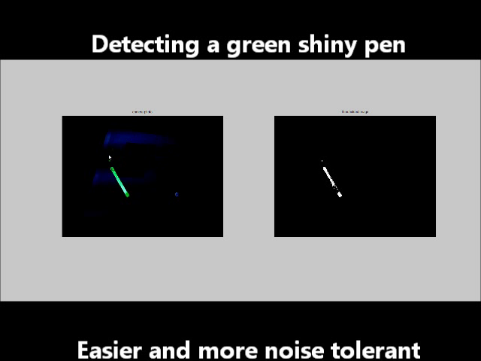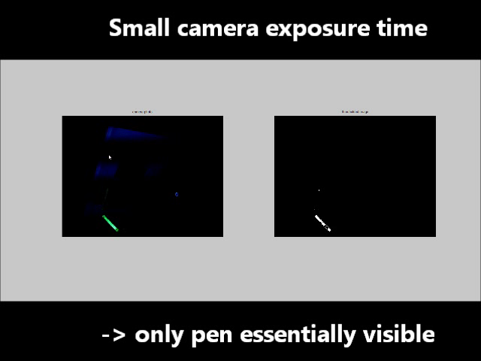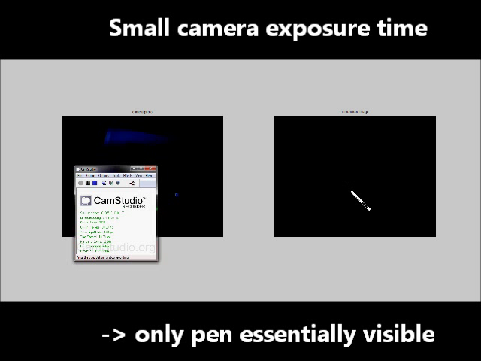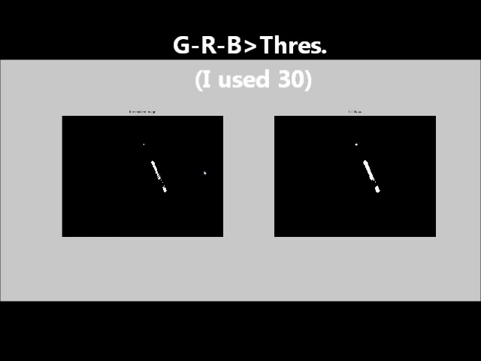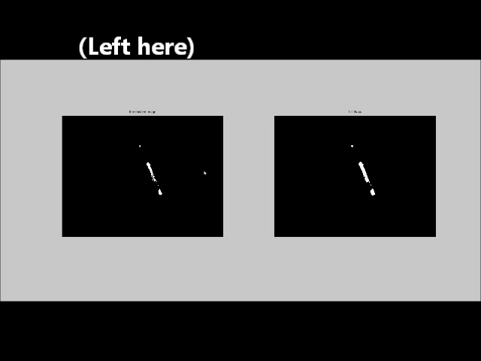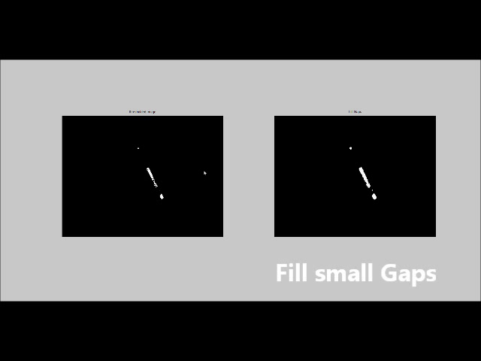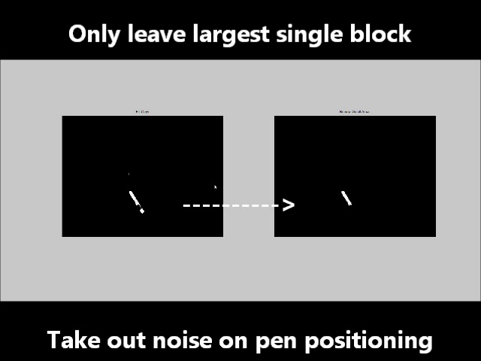You just reduce the camera exposure time to very low values, and if the pen is bright enough, then it is the only thing you can basically see on the captured image, which is here on the left. You then run simply through every pixel of the image and check if the green intensity value is by a certain value larger than the blue plus the red ones, and create the corresponding logic array. I then apply an operation that tries to fill in small gaps on this array, getting the right one. A further operation on this array removes potential noise and only leaves the largest block of interconnected ones.